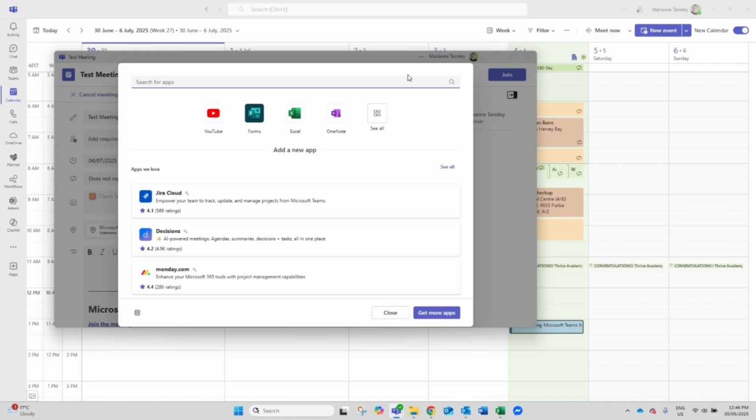So if the meetings are already happening inside Teams, you can make them smarter by using Loop to co-create the agendas and actions, or use decisions like I showed you there to get everyone prepped before they hit the join meeting session. So this is where you can stop your meetings from being really painful and make them productive.